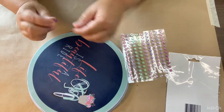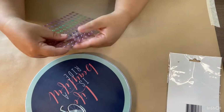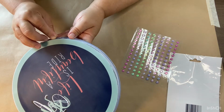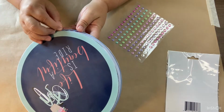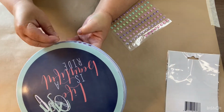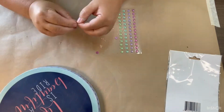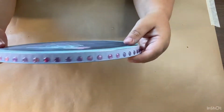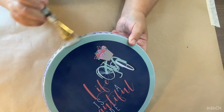Then after that dries, I'm going to take these little round stickers, the circle stickers, they look like beads to me, from the Dollar Tree, and I'm going to go all the way around the stovetop burner cover. Why is it so hard for me to say that, y'all? Oh my goodness. So anyway, we're going to go all the way around. I want to say that I ended up using maybe 3.5 or 4 strips. Okay, it looks like 4 strips of these to get it to go all the way around this cover.